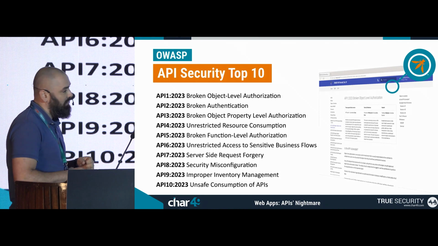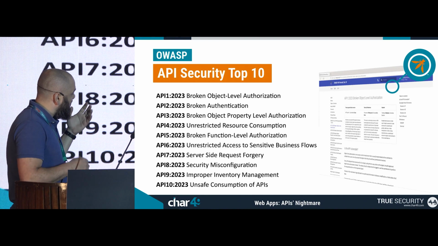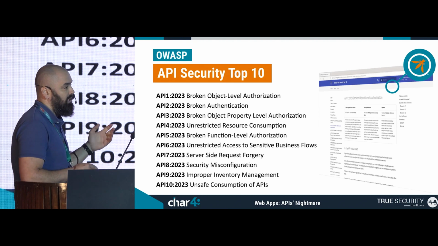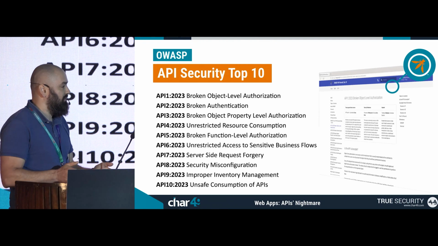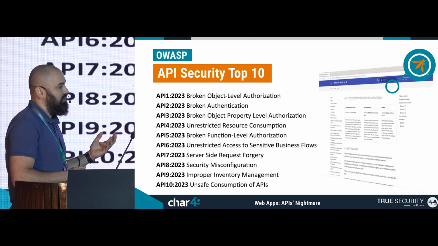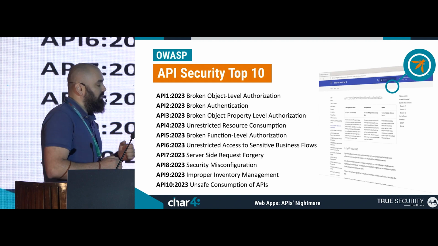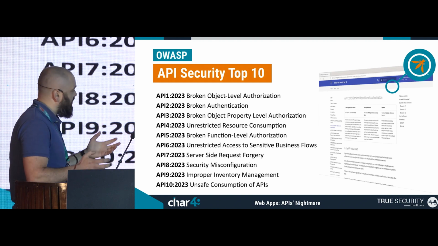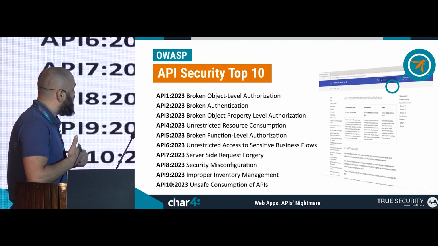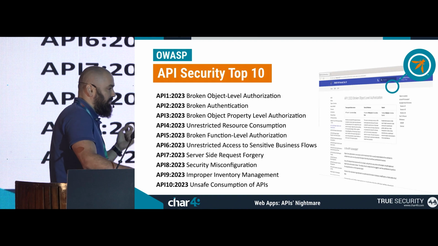With APIs popping up everywhere, security folks started looking and finding security issues in them. Also, attackers shifted to APIs because they are easier to attack, because the interface is predictable. It's both well-defined and predictable, so the learning curve is really short. And because of that, we decided to create an API-specific top 10.